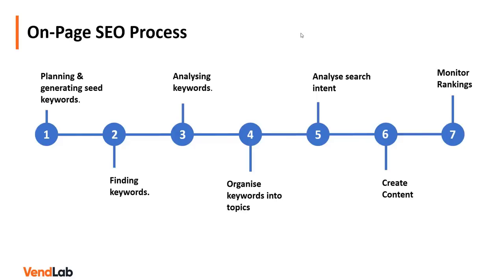The next stage is to analyze the search intent. This involves deciding the sort of content that best answers your searcher's question, which is vital when creating content. Options include informational blog articles or product or category pages. So what you need to do at this stage is take your keywords, put them into Google, and then see the kind of content that gets served for those keywords and create that kind of content.